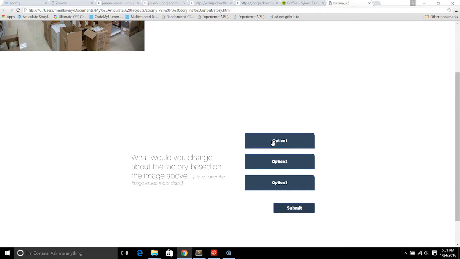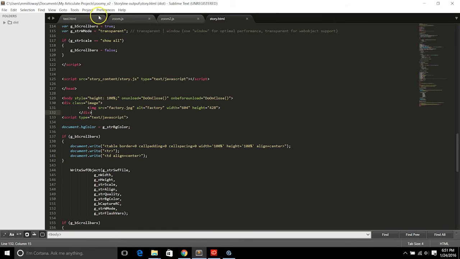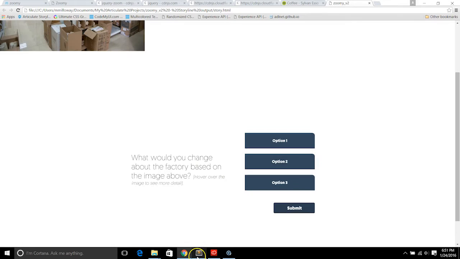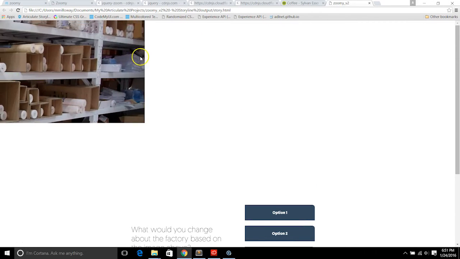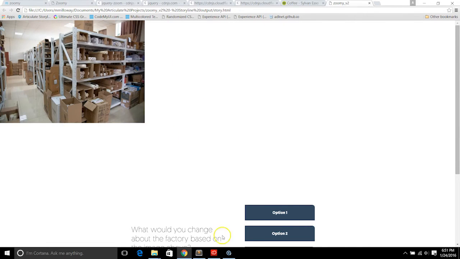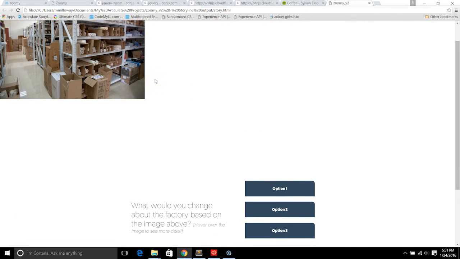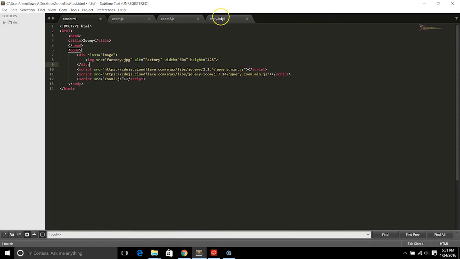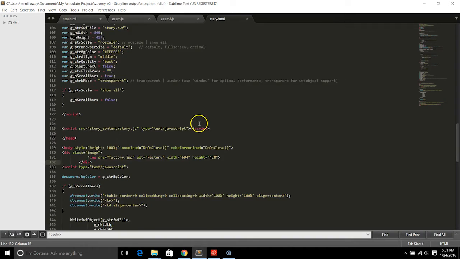Another way that you could do this too is you could create your own website file, like I did with this test, and you could embed the story file in there too. So that's just a different way of doing it. But we're working right in this story file just because we've already got this set up. So what I'll do is I want to do some CSS and some style to move this over here, and also to move this up. And we don't want it to scroll, so I might just turn the scrolling off. What I'm going to do is go back into the story.html, and we're going to configure some of that.